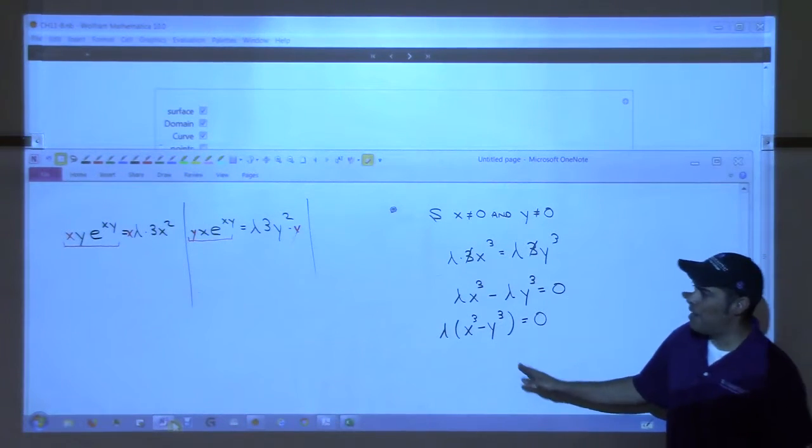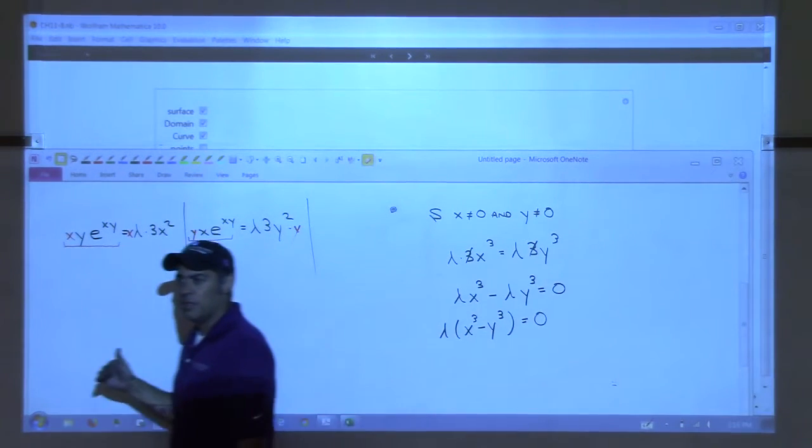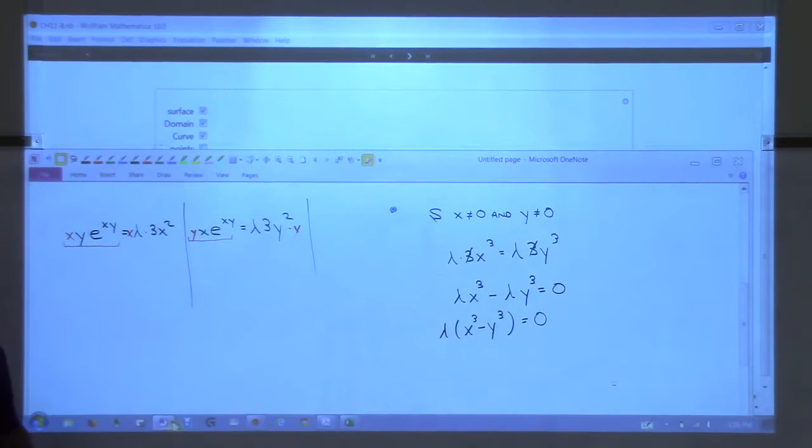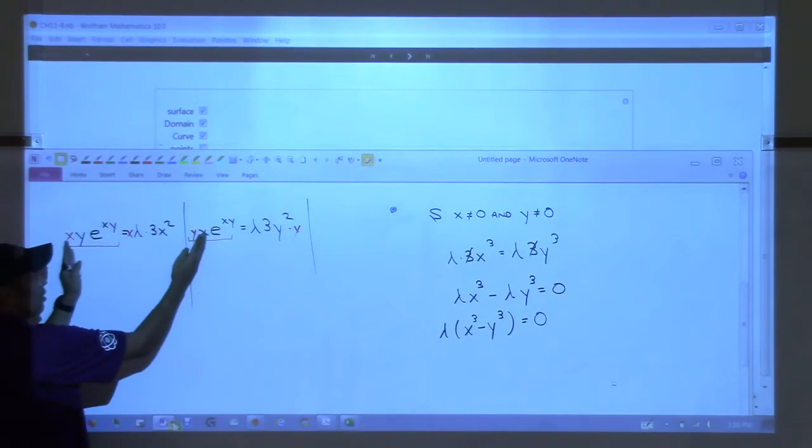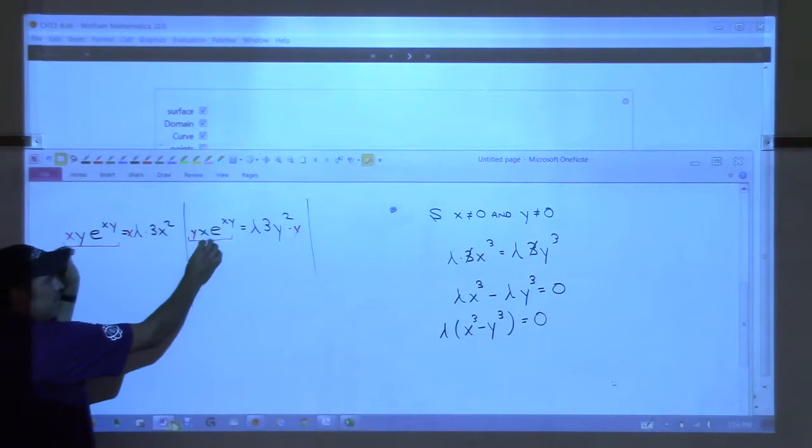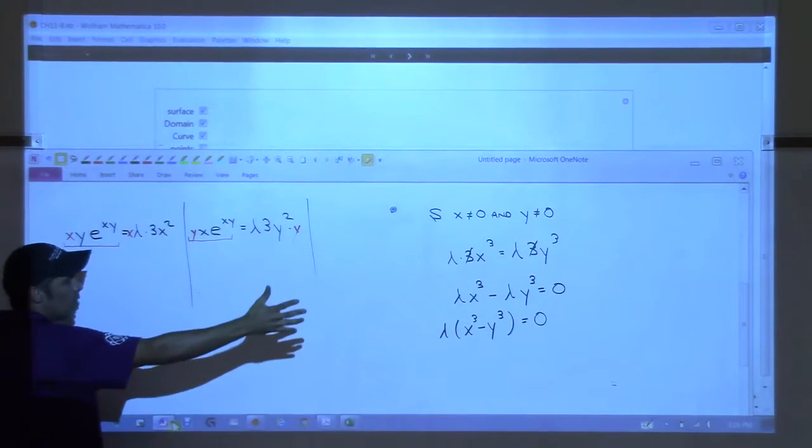And if x equals y, then you could go back into the third one and get your 2 and 2 again. So I'm just showing you there's a different path to get to the same thing that did not require us solving for lambda, instead recognizing that these were almost the same and then manipulating them to be the same and then working it out.